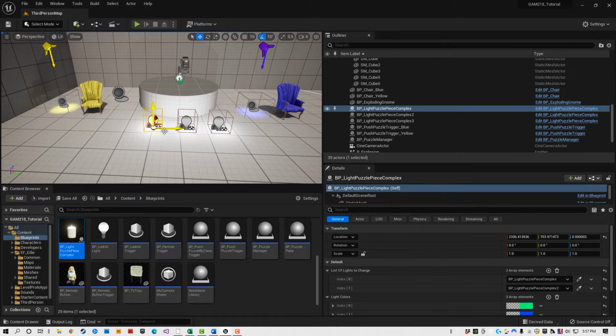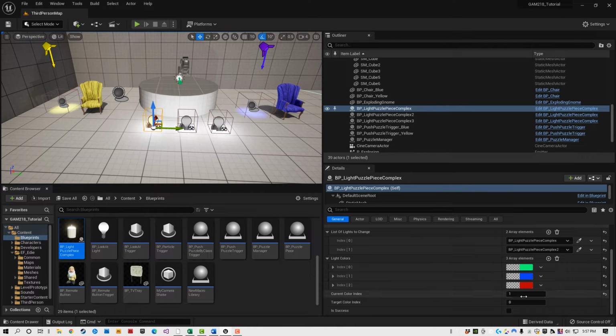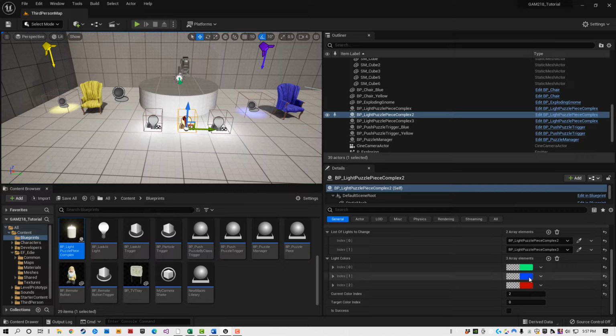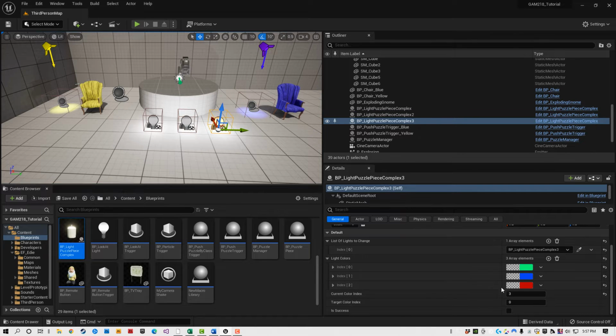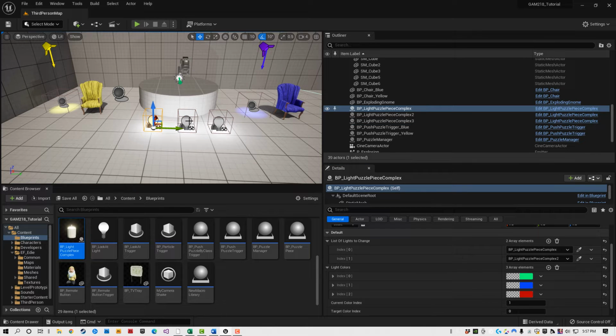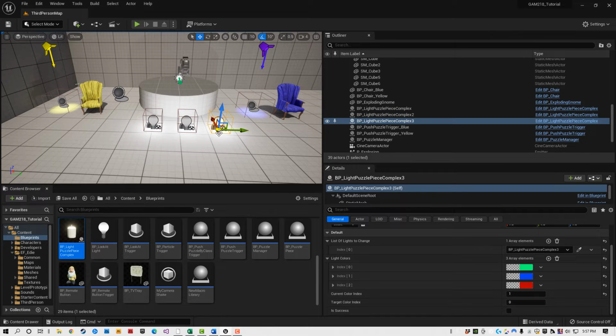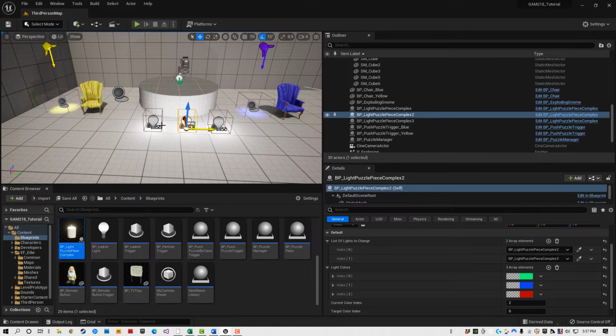And again, if I look at them, here's this light puzzle. It's going to start at 1, but I want it to be color 0. It's going to start at blue, but I want it to be green. This one's going to start at 2. It's going to start at red, but I want it to be green. This one, I can't start at 3. What was I thinking? I'm going to start at 1 again. It's going to start at blue, but I want it to be green. So all 3 of those, if they're green, they're in the success. If they're a different color, they're not successful.